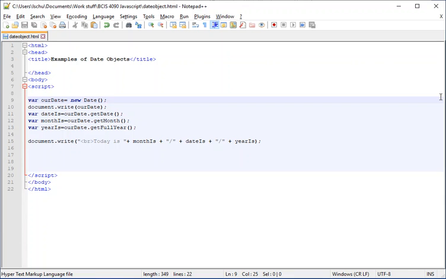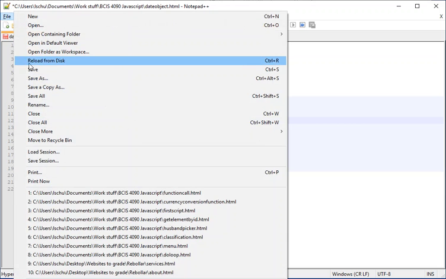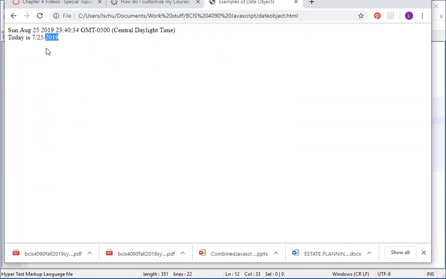When we try to match that up with names later on, we need to remember that if January is in the 0 spot, then the word January also needs to be in the 0 spot in our array. So I'm just going to cheat and add 1 to that. I'm going to save that and reload that, and we use that to offset our month to get the format we want.